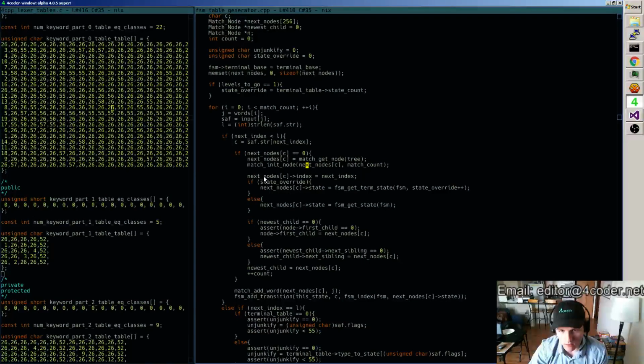And at that node, set the index of this node there. Next index. What is next index?